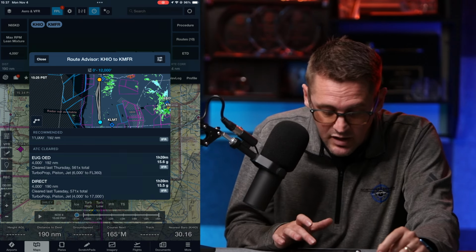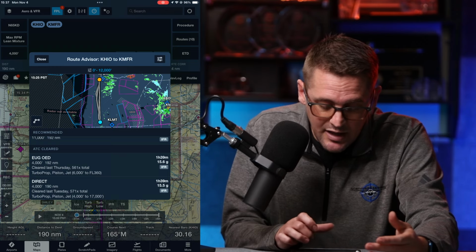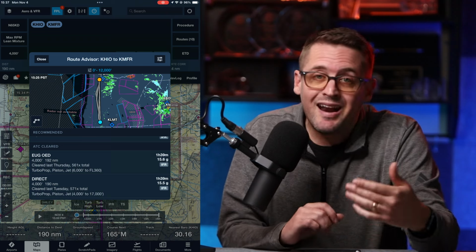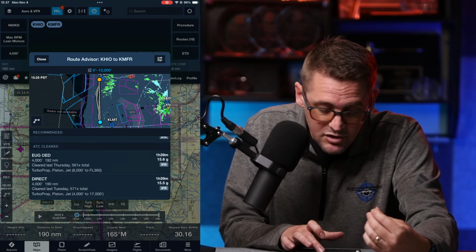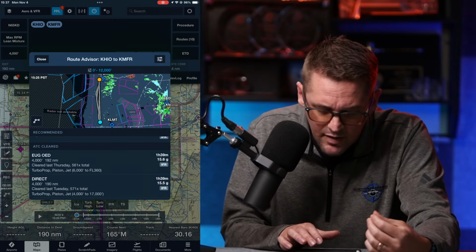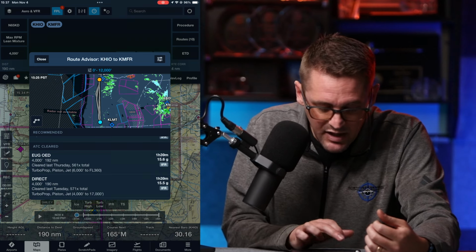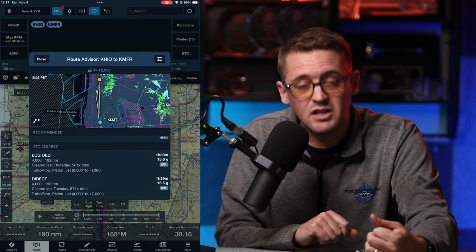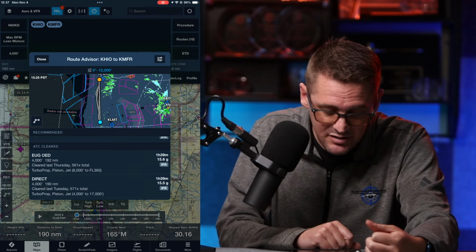All right, so we are in a piston aircraft. We are not a turboprop or anything like that. So we want to be looking for routes that have been cleared for piston aircraft at altitudes that are going to be attainable for our airplane. So we see here that we have one route going to the Eugene VOR and then OED. I'm not exactly sure what the OED VOR is, but that was at 4,000. That was cleared last Thursday, and it's been cleared 561 times total. That's what it tells us.